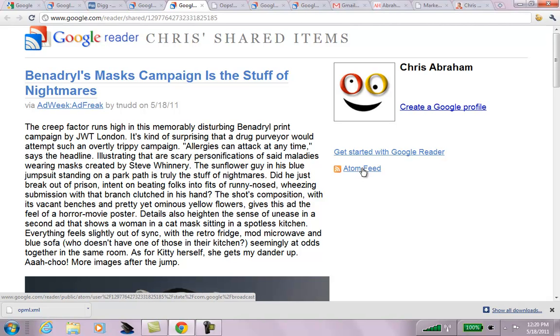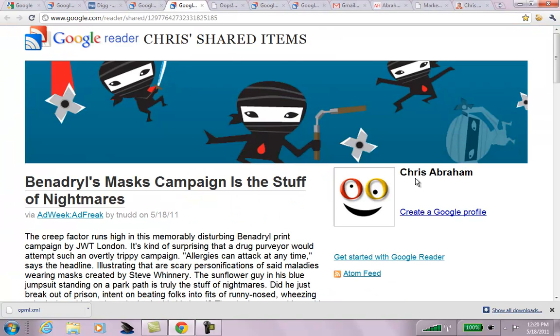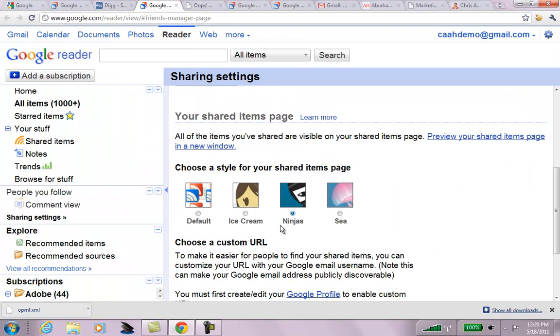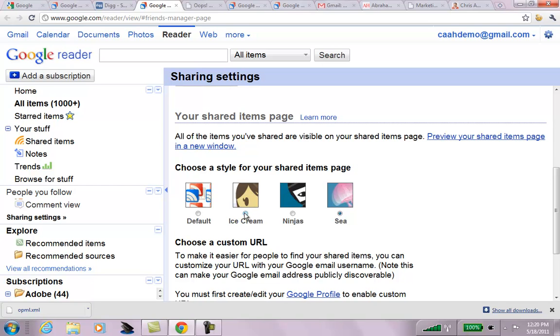It's very, very postmodern, but people can subscribe to the page of the things that you share on Google. It's very, very weird. You can also change it to ninjas if you like, or you could make it sea themed, or you can make it ice cream.